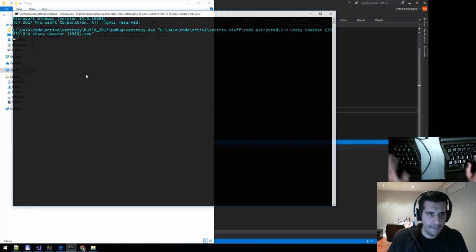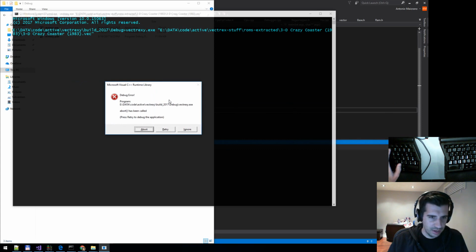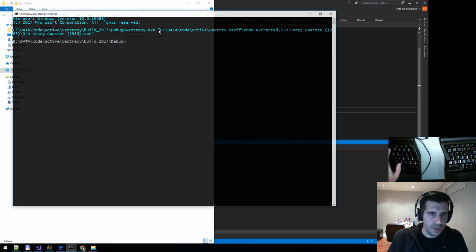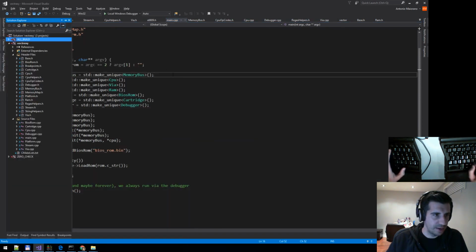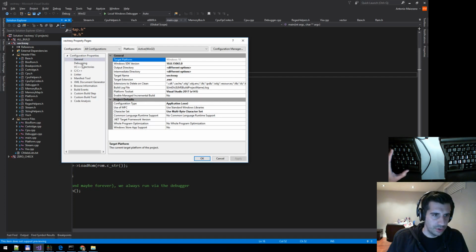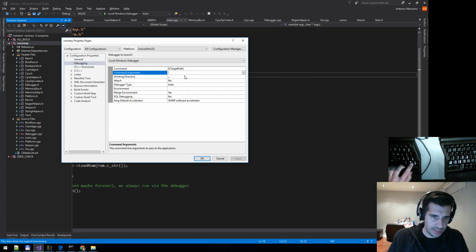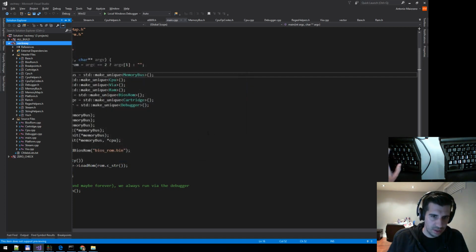Okay, debugging. I got an assertion right away. So let's take this path and put it smack into Visual Studio and see where we get. I go into my debugging properties, set it as a command argument, and hit F5.